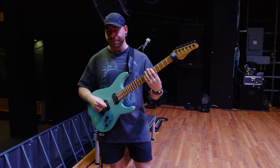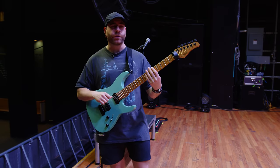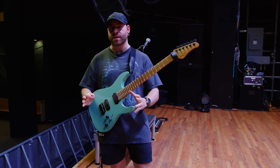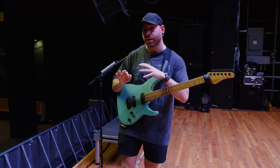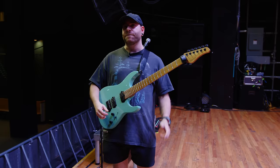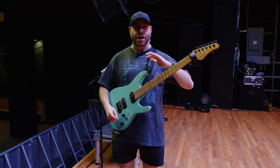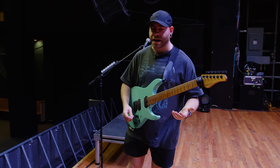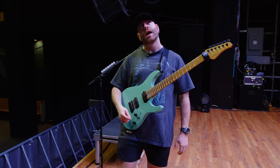I'm on Rev Purple with the Horizon Devices in the front. Bright cap is off, and the Horizon Devices is doing a good amount of heavy lifting as far as the bright content and the more leaned out and fine tuned content in front of the amplifier. What I would consider to be just my main lead — this is the Friedman HBE V3. I'm using the same IR pretty much on everything. I've exported the IRs from the GGD Cali Suite, the Oversize Suite, and this is the Smooth IR.